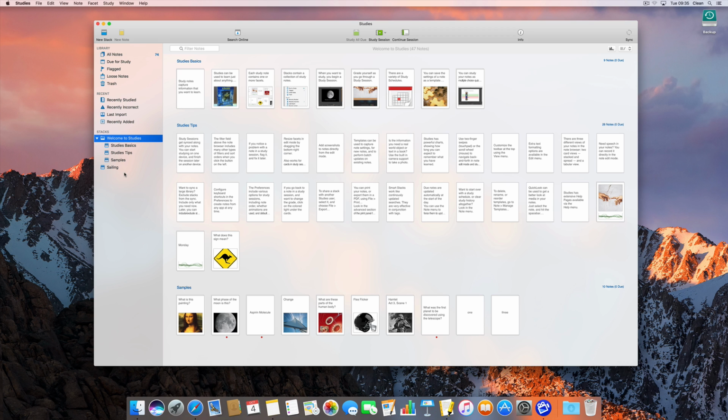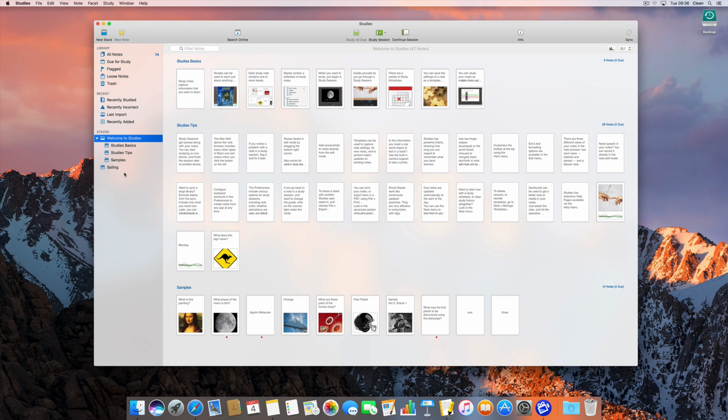People have been using flashcards to learn things for many years. Flashcards, of course, are traditional paper cards, which have, for example, a question on one side and an answer on the other side, and you look at the question, try to think about the answer, and then you flip it over and see if you were right. So flashcards have been used for a long time. Studies really takes flashcards to the next level. It is a flashcard app, really, but it is very powerful compared to traditional paper flashcards, and also compared to other flashcard apps. It's very powerful, and we'll see that as we go.